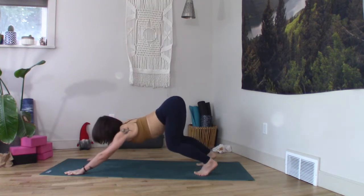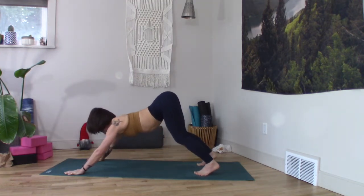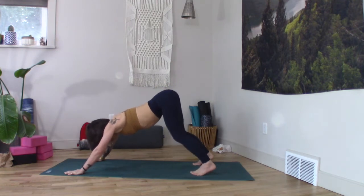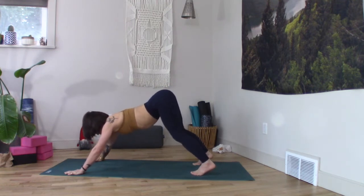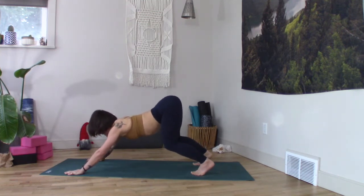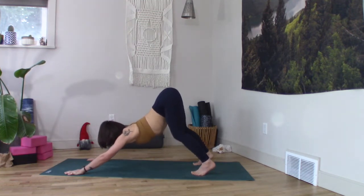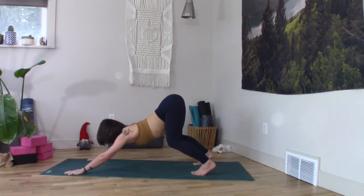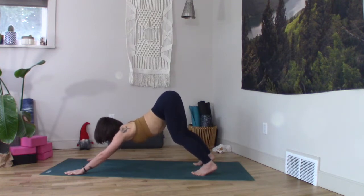And find some stillness. We'll set up a strong base. The paws are connected. And give a little squish of the toes, like they're snuggling the mat. Bend your knees nice and deeply, and then root your hips back and wide to extend the back line of the leg. Finding length through the belly, at the same time lengthen the back line of the leg.